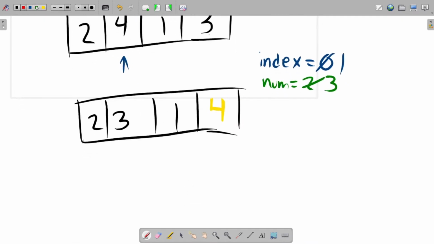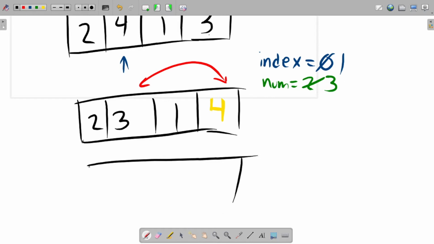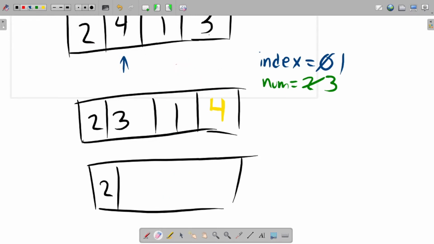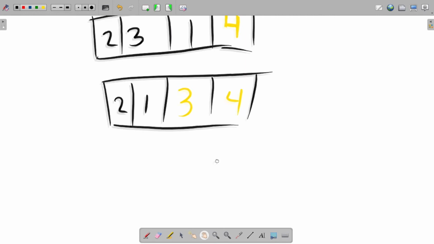And so again, whenever we finish going through the list, all we're going to do is swap these 2 things. So as far as our next look through the array, we're going to have 2 still here, the 3 and, oh, I put the arrows in a bad place. I need to swap it with the end of the unsorted array, which is 1. So here I'm going to move the 1 here, move the 3 here, so now the 3 is for sure sorted, right? We're guaranteed that because it was the biggest out of what was remaining. And the 4 we already know was sorted because we did that one earlier.